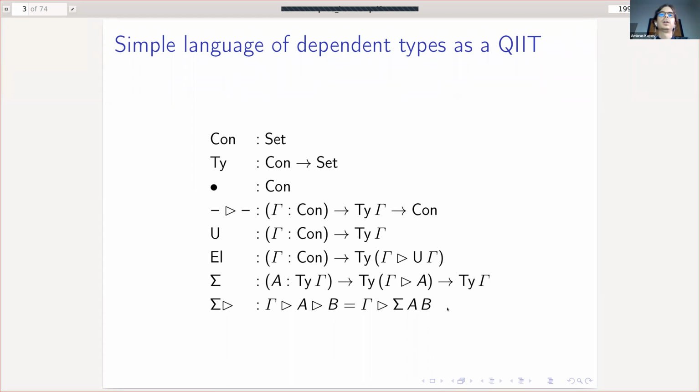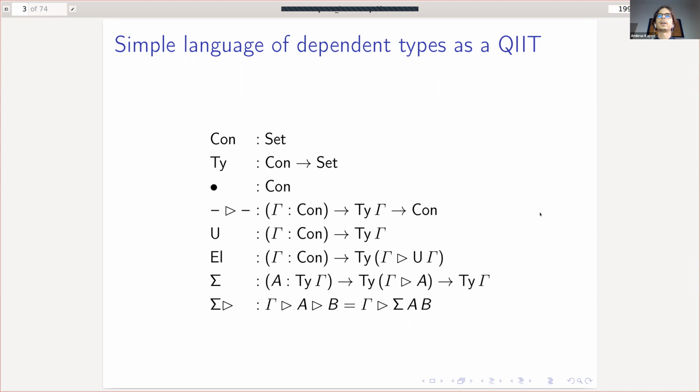This is a bit unusual, but maybe natural to say for this very small example that if I have a context gamma, then I extend it with A, and then I extend it with B. Here I state that it is equal to the context gamma extended by the sigma type of A and B. And this definition here can also be viewed as an algebraic theory, or a generalized algebraic theory, or it can also be transformed to essentially algebraic theories. It's generalized because we have this indexing here, and it's not just two mutually defined sets, but we have this indexing, and then the description of these theories becomes much more complicated.